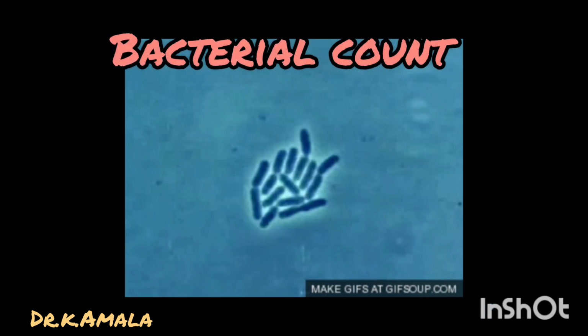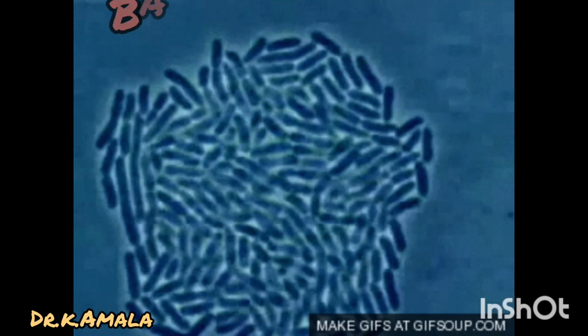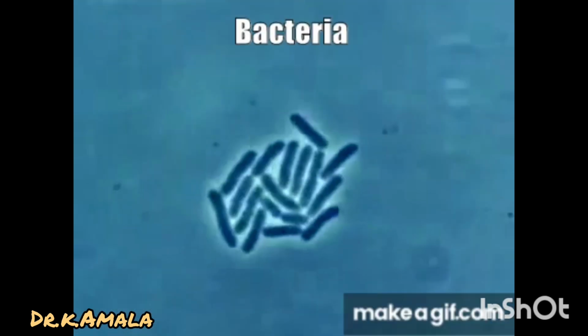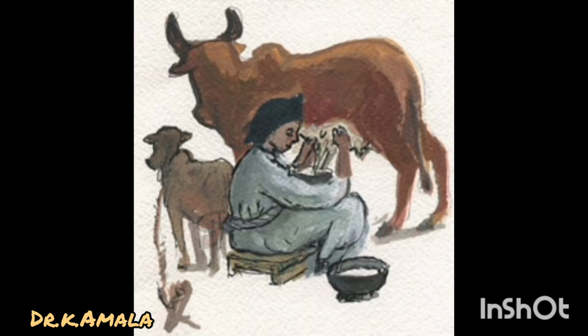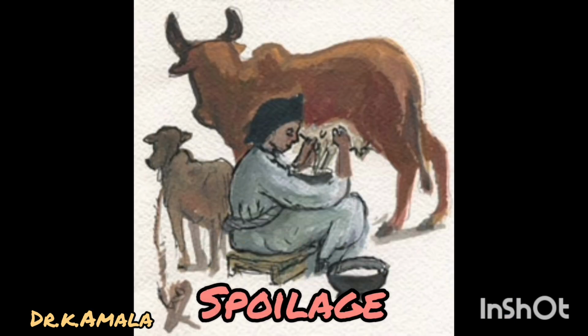The aim of MBRT: to determine the bacterial count in milk and the keeping quality and shelf life of milk, evaluate milk hygiene, and assess the milk's potential for spoilage.